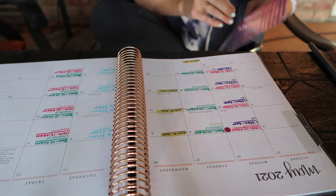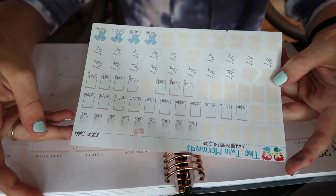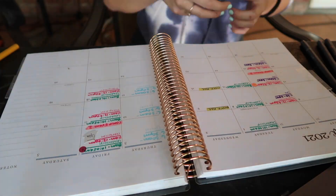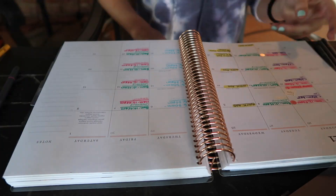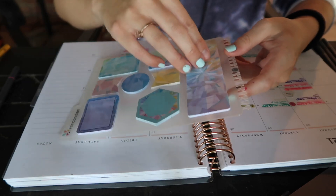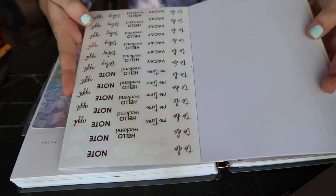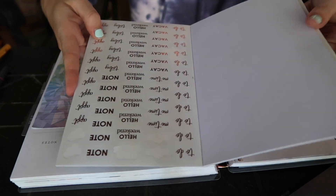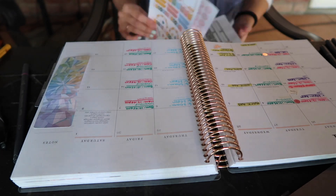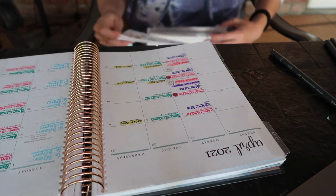Then I day-dot my important days, which are my test days. These stickers are from the Twin Mermaids — I take the exam and test stickers and put them on exam days. Study time stickers are from Erin Condren; you can get them on her website. There's also her sticker book with many different stickers to make your planner beautiful.